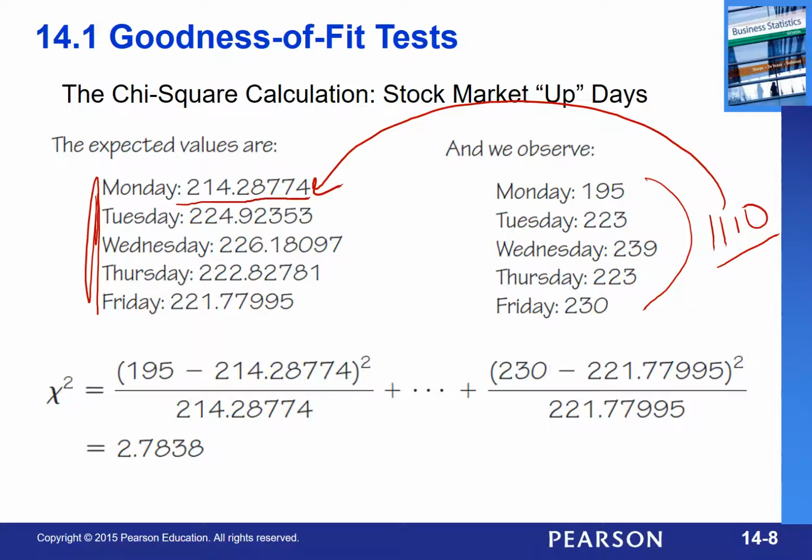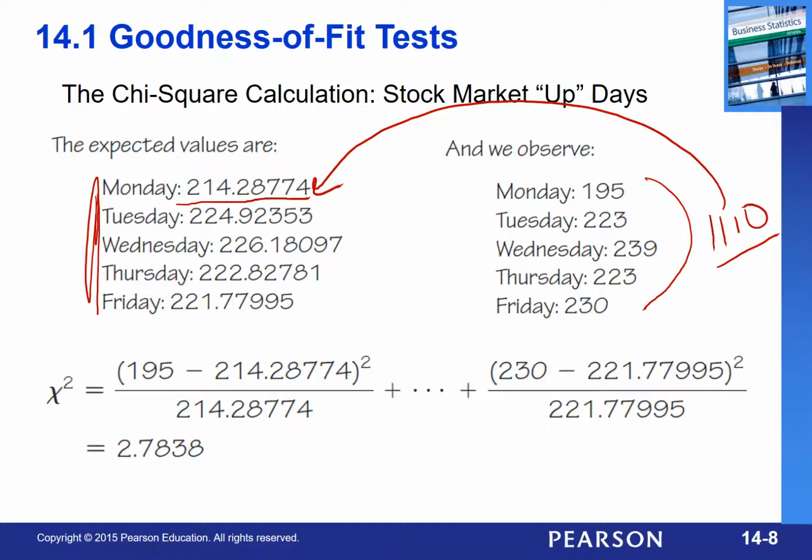So the first thing I did is I took my observed values and I added up the number of days that were there. If you remember, this totals to 1,110. And then I took this value and multiplied by how much the expected ones were from the very second slide, where it was the percentages. I multiplied those by 1,110, and that came up with these numbers. So these are the values I should expect if the distribution from what we saw on all stock market days was applied to something that had this sample size. And this is actually how you do calculations for the expected values of chi.